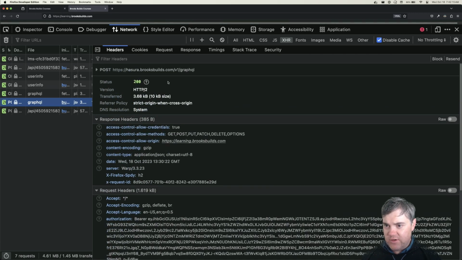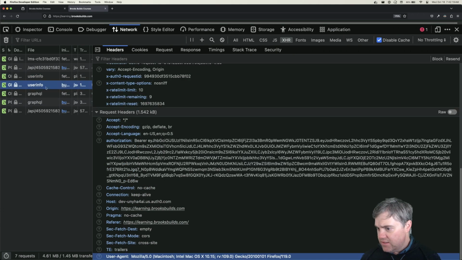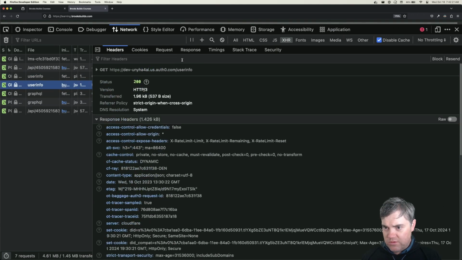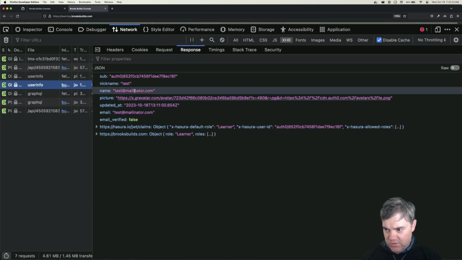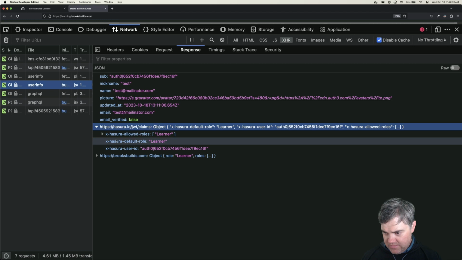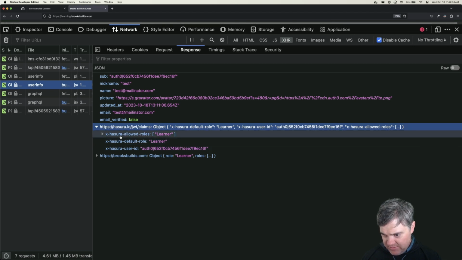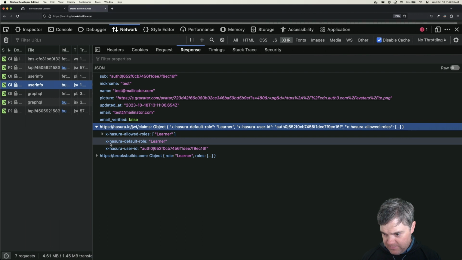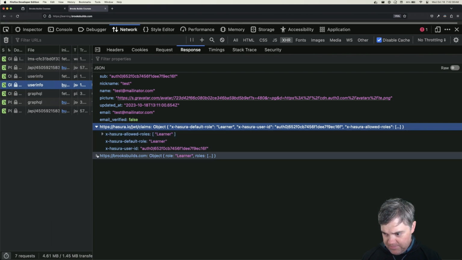So I guess let's look at the user info. One of the things, we get a user info, which gives us back this stuff. So, okay, we can see Hasura has their claims. I'm a learner.